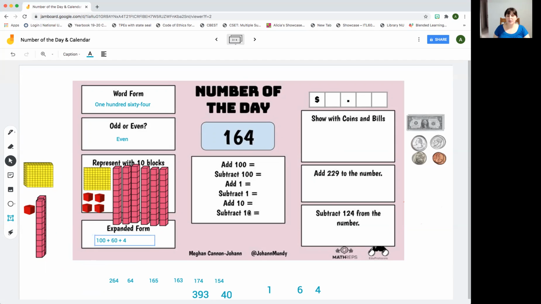Now I'm going to add and subtract with this number, and I can do this by writing out the 164, and then I can subtract or add 100, or I can go ahead and use my blocks here, whichever you prefer for your numbers. So I'm going to go ahead and use the blocks. If I were to add 100, I would have 100, 200, and 10, 20, 30, 40, 50, 60, 1, 2, 3, 4. So I know that I have 264. If I were to subtract 100, so go back to my original number, I take that out.